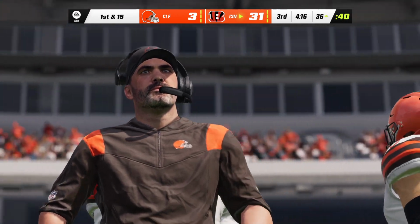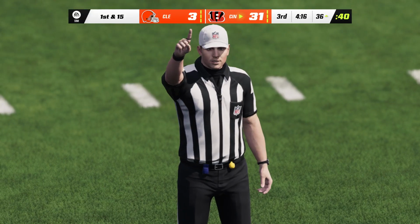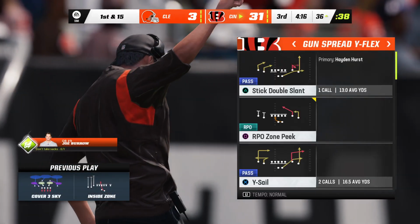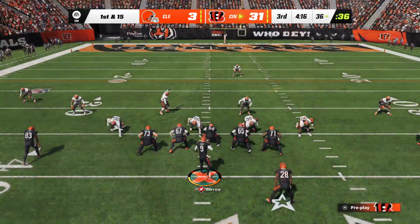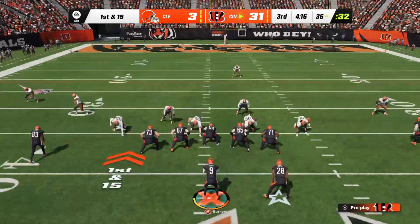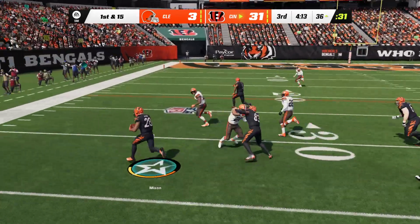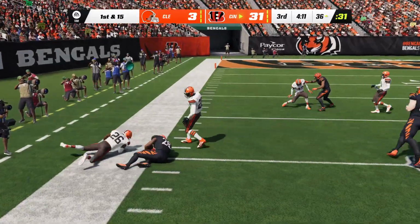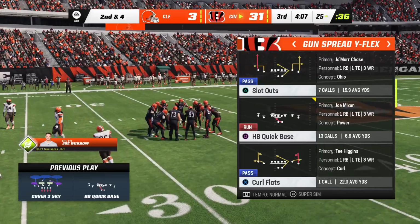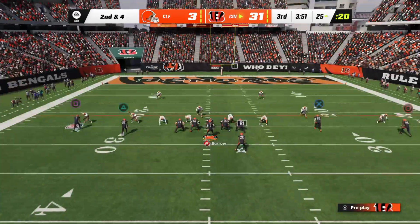That flag accepted, and it backs the offense up a little bit. So a little bit of a stiffer challenge now. 1st and 15 following the delay of game. After the penalty, it's Mixon. And he's able to get it down to the 25-yard line. 125 yards rushing for him now as his sensational afternoon continues. 2nd and 4.